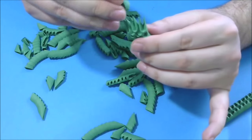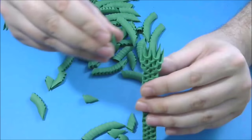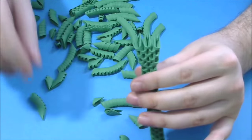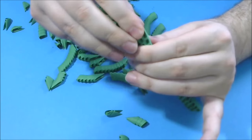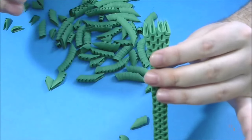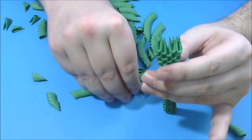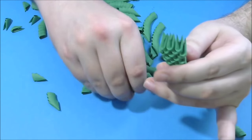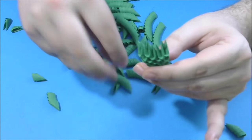Then we put two green like this. Glue very well. Next, we put again three pieces like this, and now we increase again. We put two normal green pieces in the middle and then increase again like this. And now put another row above. We close here and here, and then another two in the middle.